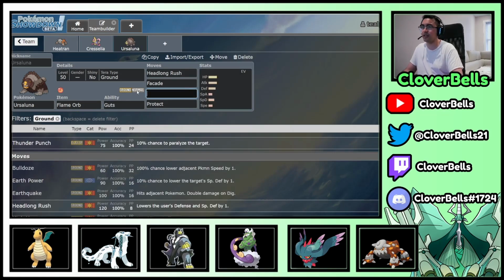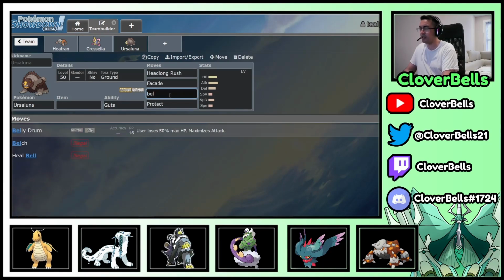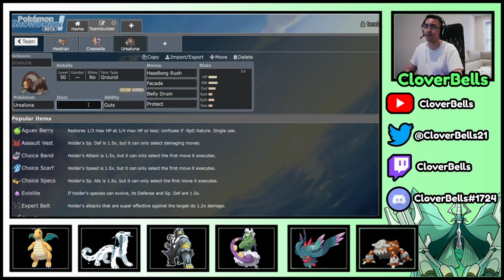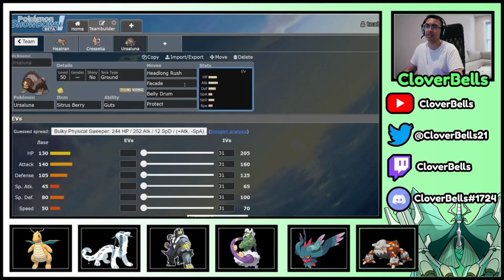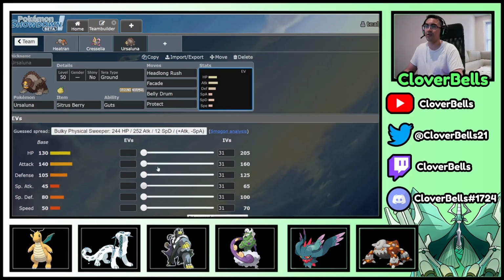You don't even have to run Guts, right? You don't even have to run Flame Orb. You could still run some kind of berry and then do Belly Drum stuff. I've seen this from a couple different teams. And just get a little recovery berry. It doesn't even have to be Citrus Berry, but I'll just put the berry here for the sake of it. You could do something like this. And then all of a sudden the Ursaluna can be relatively bulky. You don't even need that much attack anyway. You can just invest in all your bulk.